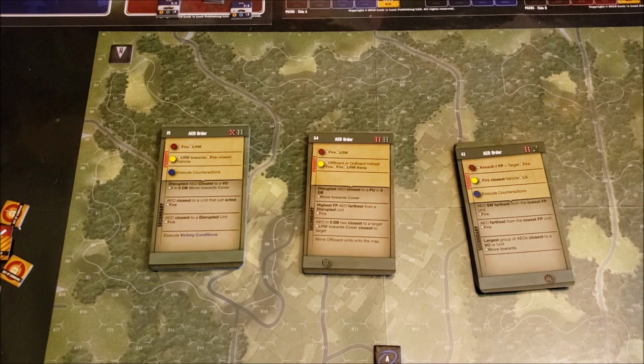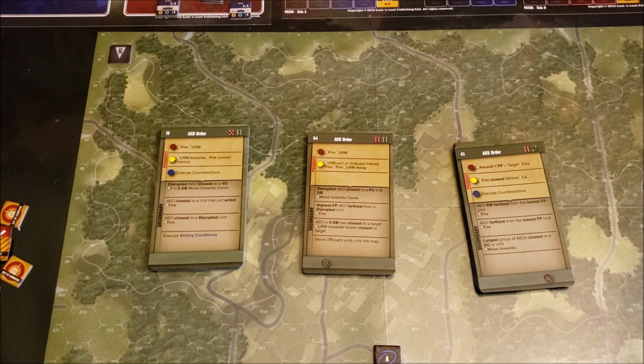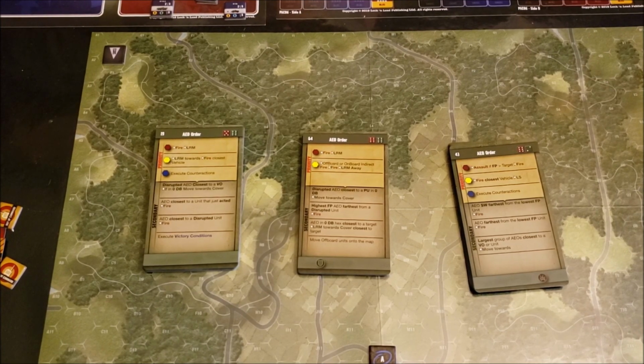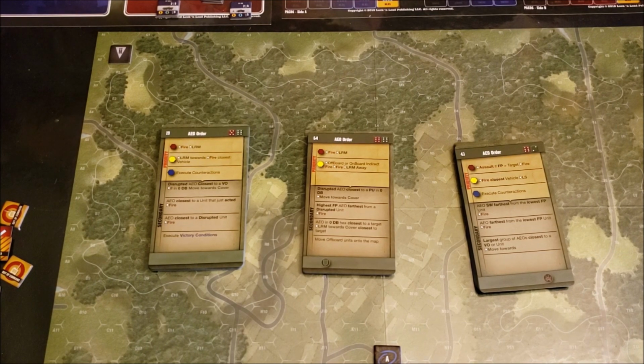This AI is more freeform, and it is kind of conditional. Whereas programmed AI, to put it in computer terms, is C or C plus, this is more basic, written in BASIC. If we were to put this into computer terms, this is a lot of if, thens, ands, ors commands. So you don't have a perfectly 100% tight AI that will sometimes do something stupid or something that doesn't make sense.